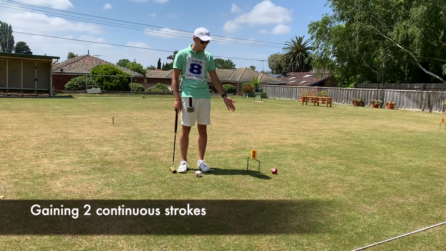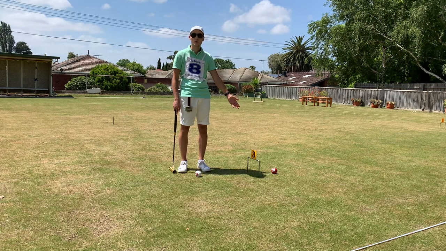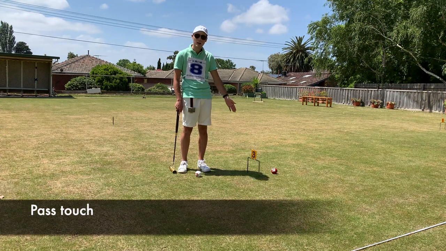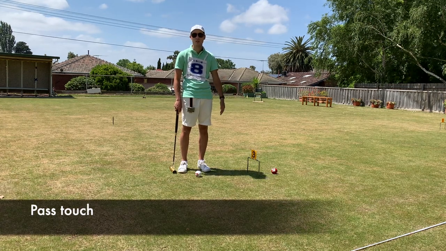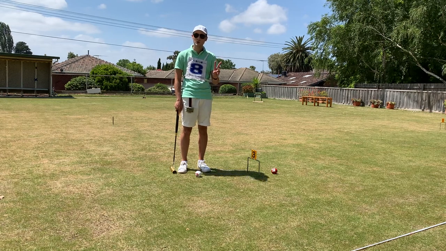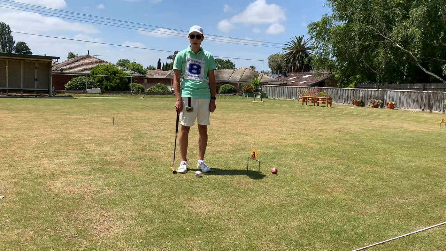In gateball, if we go through the next gate in order for our respective ball, and we touch another ball which we haven't touched this turn, this is called a pass touch. It's called a pass touch because we pass through a gate and we touch another ball. This is one of the rare situations in which we gain two continuous strokes after the successful touch and spark.